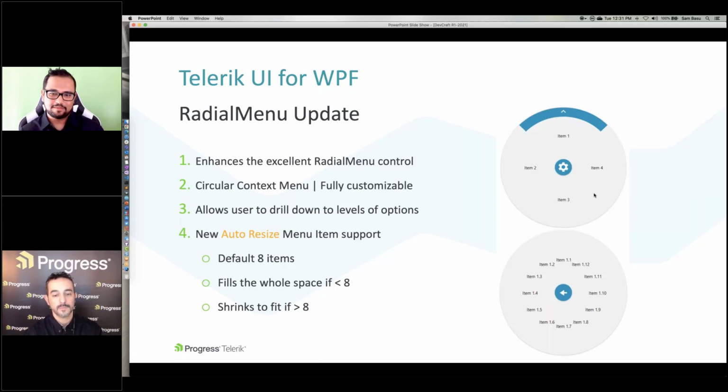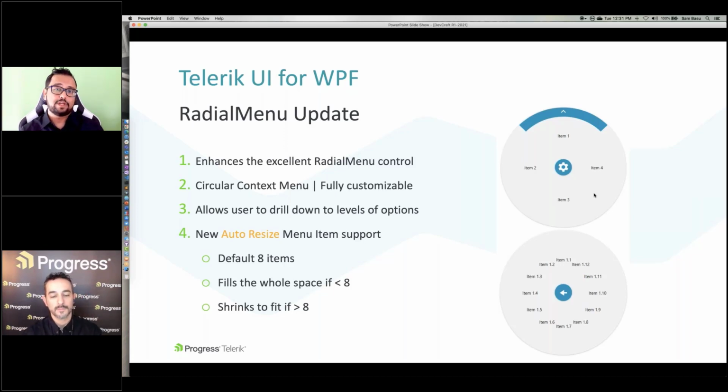Now this one I am a super big fan of because it is just so nice. We have a radial menu, okay, and think of it as a context menu that you can throw up on top of anything, and it just gives your users so many options. It is a circular context menu, fully customizable, comes with some templates, and the UX is just beautiful. It helps your users kind of drill down to whatever they're looking for.